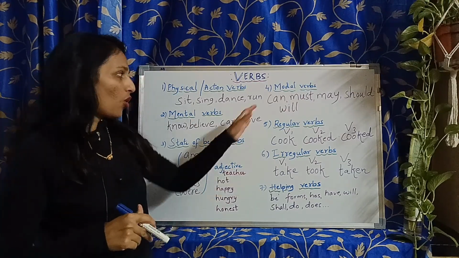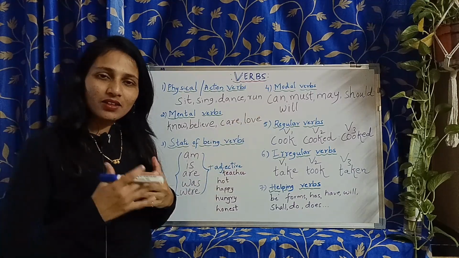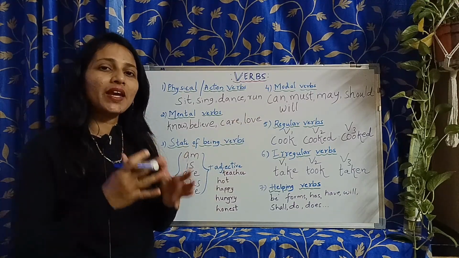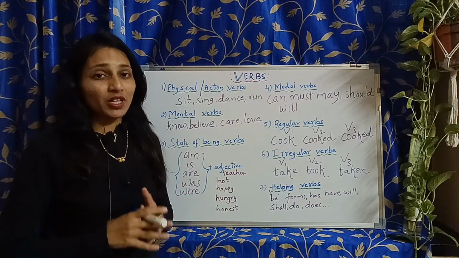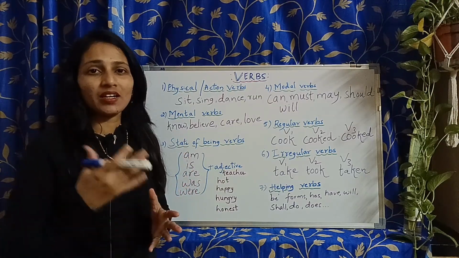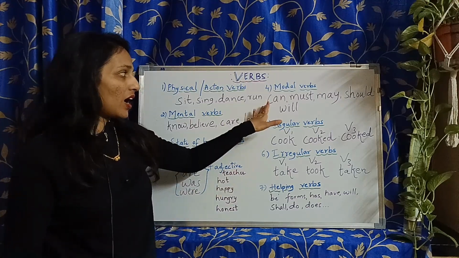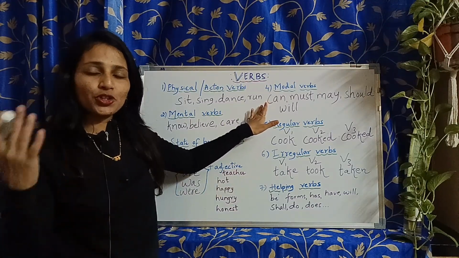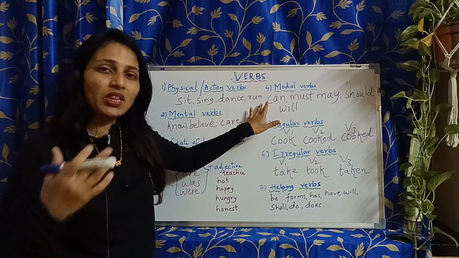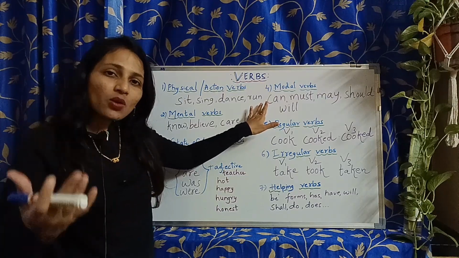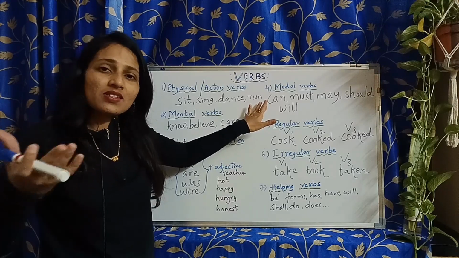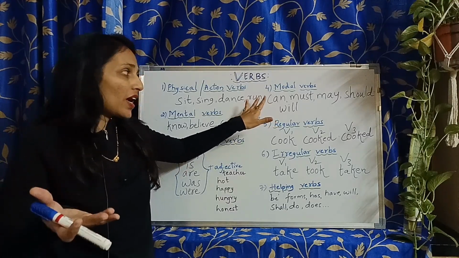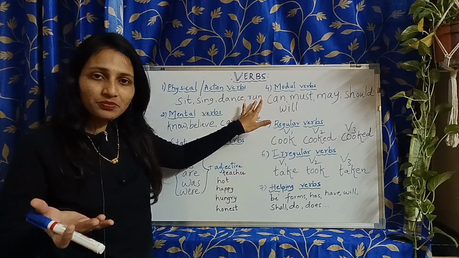sentences. You always need to use another important verb or the main verb in a sentence when you are using modal verbs. For example, I can sing, she can dance. These are something that you should use as a connection with another main verb in the sentence. I can sing: can, sing. Sing is the main verb there. Can is your modal verb.